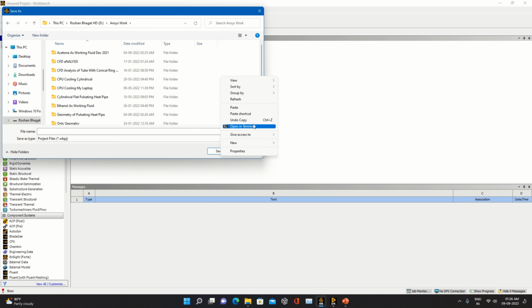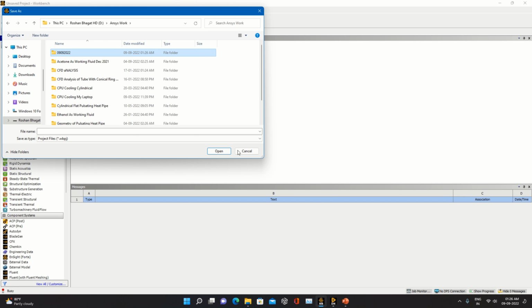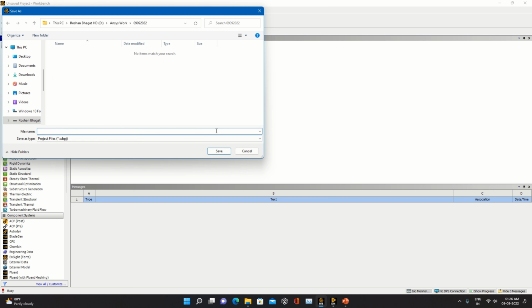Say for example, with a different folder I'm going to have, say, 99. Okay, so this is the folder which has been prepared. Now in that case I will specify the name, say for example, single turn pulsating heat pipe.